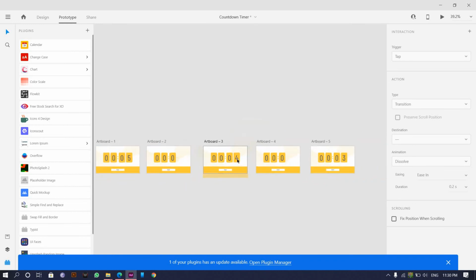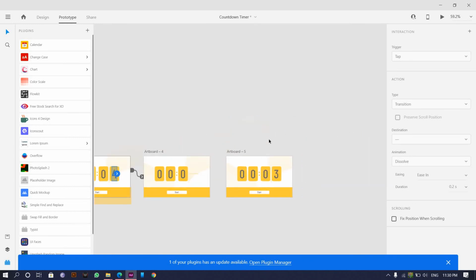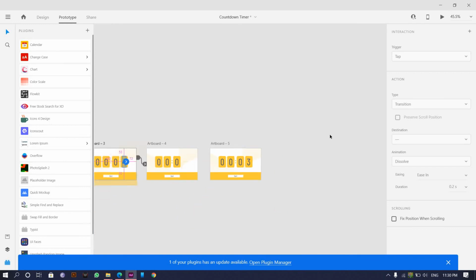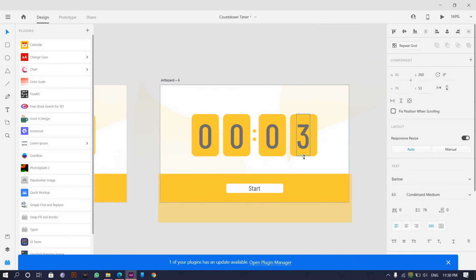Actually we needed to keep this as art, I mean vector format, not text format. Design, let's switch back to design.